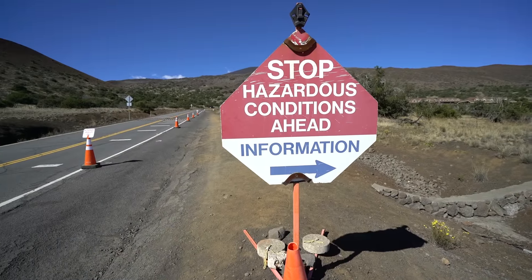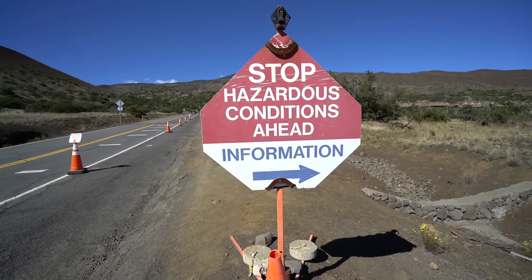So we've come up the hill a little farther, but it says stop — hazardous conditions ahead. I just went into the information booth and because we have a minivan, it's not four wheel drive, so they don't recommend we go up here because we could get stuck. Normally I'd take the chance, but like the hills I did in Iceland, I could see why you'd need a four wheel drive car. This minivan isn't insured for that. We're going to come back with a four wheel drive car. There's a really cool astronomy spot at the top — some of the best stargazing in the world, and there's a telescope up there.